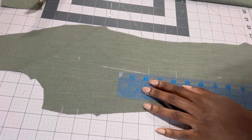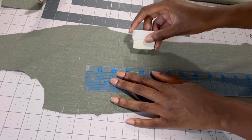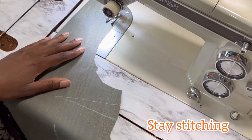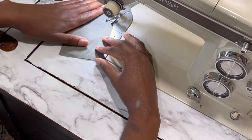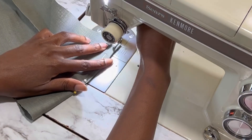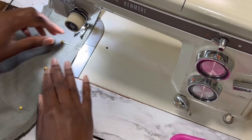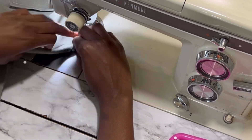Now it's time to put the darts into the side front pieces, and I'm using tailor's chalk for this. I did not pre-wash my linen because washing linen usually makes it really soft, and because I wanted this to stay structured like a nice suit dress, I prepped my fabric by ironing it with spray starch to get a nice stiff and crisp base. Now it's time to add all of the stay stitching on my curved seams so they don't stretch out, and then we sew down the darts. This dress was pretty straightforward and the directions were very clear. The only adjustment I made at the very start was to shorten the dress a little — it was quite long but I wanted a bit more of my calf showing.